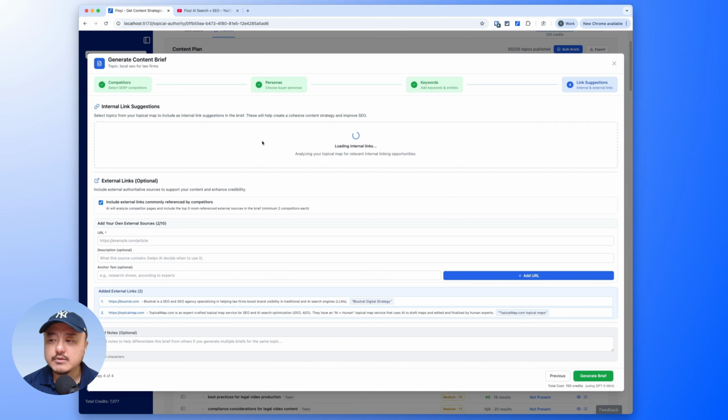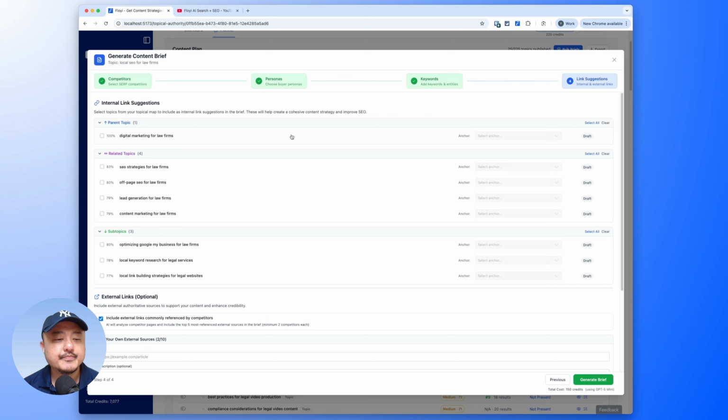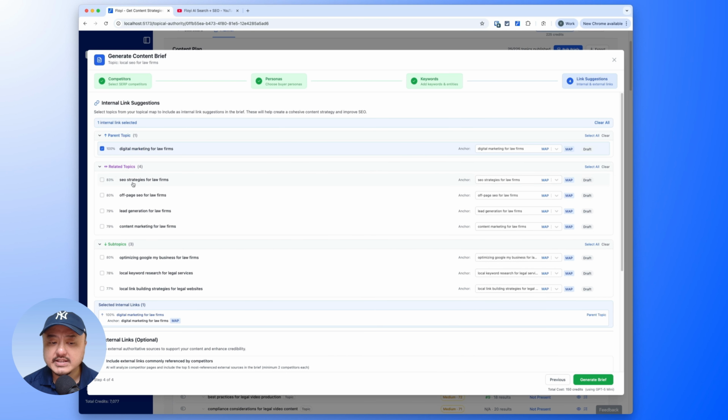And here from our link suggestions, and this is really cool. So here you can see the internal link suggestions. You have your parent topic, you have your related topics. So in your topical map, in your topical hierarchy, you have your higher level parent topic, you have your same level related topics, you have your lower level subtopics, and they're all in that silo. So now you're really driving the topical relevance through all of your topics, top to bottom, bottom to top.